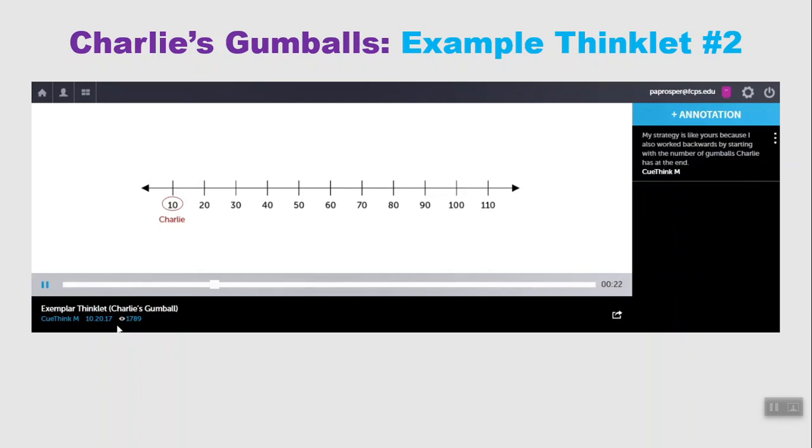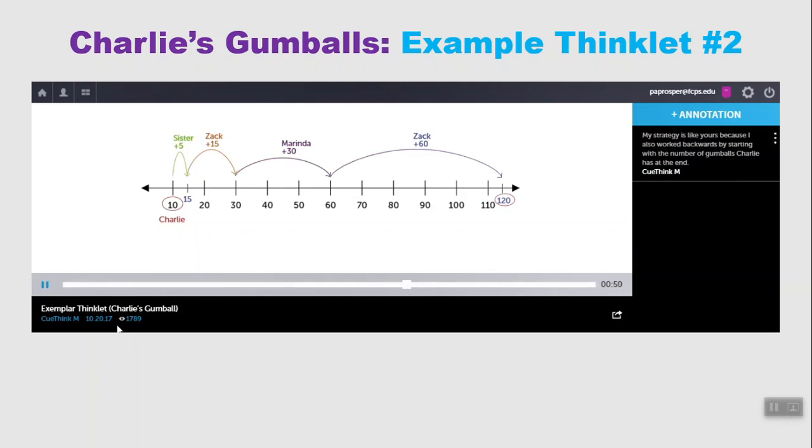I know he gave his sister 5 gumballs, so I added 5 gumballs when working backwards. That brings me to 15. If Charlie gave each friend half the amount of gumballs he has left, then I have to double the amount of gumballs each time. I started by doubling 15 to get 30, so I know Zach got 15 gumballs. I doubled 30 to get 60, and then I doubled 60 to get 120.